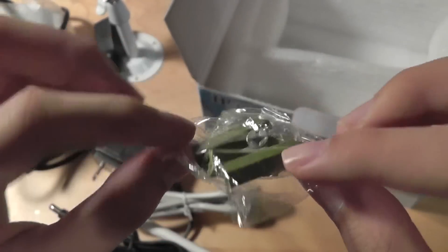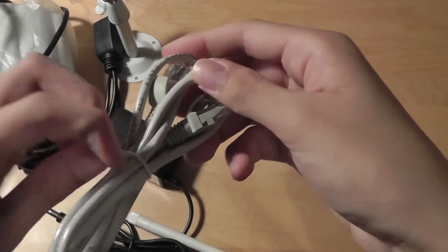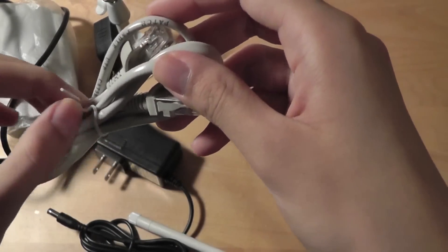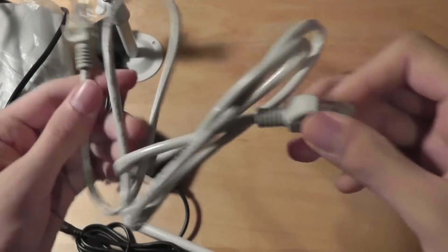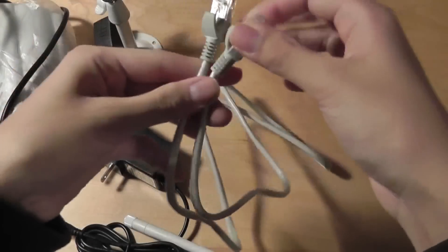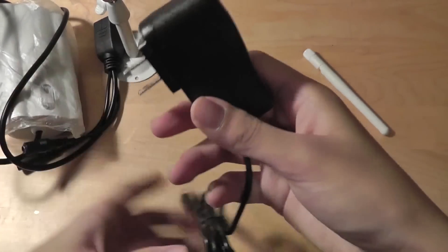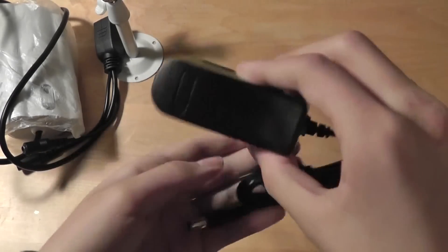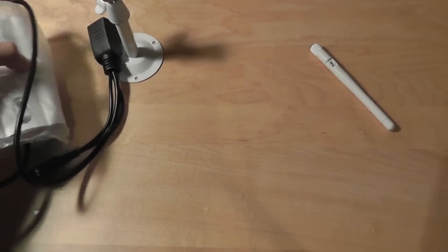You also have a set of mounting tools so you can get it installed on a wall if you want to mount it permanently. The included Ethernet cable is pretty standard, with two LED indicators to tell you when the network is plugged in correctly. The cable length is pretty long so you can set it up accordingly. The AC adapter works with any AC outlet in the US, Canada, and China without any issues.